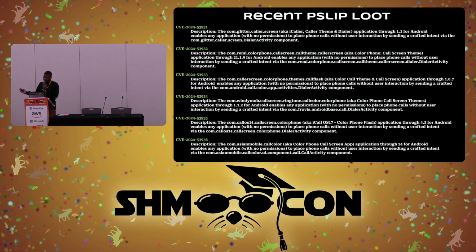This is really just a case study. This is some recent loot, I'm going to call it, with the pSlip attack. These CVEs were actually published this last week. I have a lot attributed just by using this tool, but these were literally published in the last week, just to give context that you can still find many vulnerable applications. In fact, last night I actually submitted a report to HackerOne for an application that was also vulnerable, so this is still very prevalent.